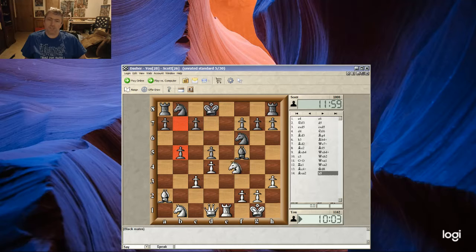Now Marshall comes up with a knight. Actually, before he does, yes, he comes up with the knight, and then he blocks the knight's ability to come up and grab that spot by positioning his pawn right there. Once again, his rook is in a nice position to attack in all different manners. So let's see what Marshall does next.